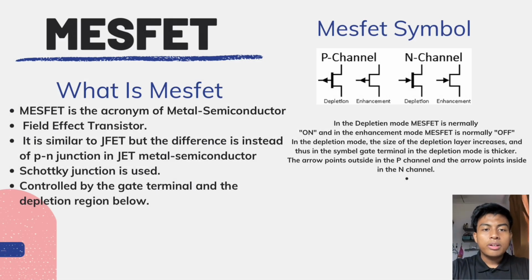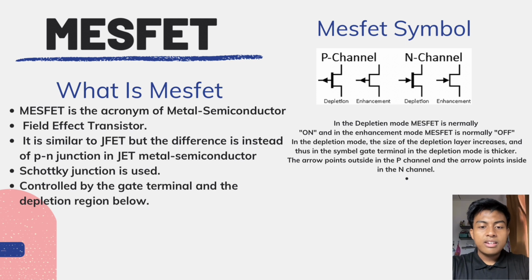Now go to the MESFET. What is MESFET? MESFET is the acronym of Metal Semiconductor Field Effect Transistor. It is similar to JFET, but the difference is that instead of a PN junction, a metal semiconductor Schottky junction is used, controlled by the gate terminal and the depletion region below. So, this is the MESFET symbol, P-channel and then N-channel.